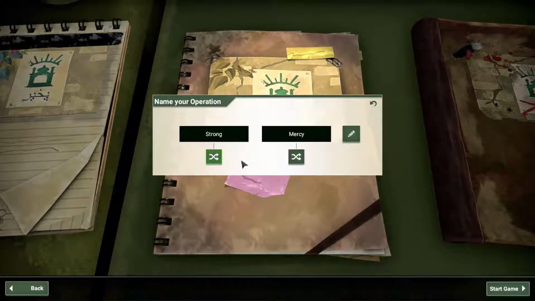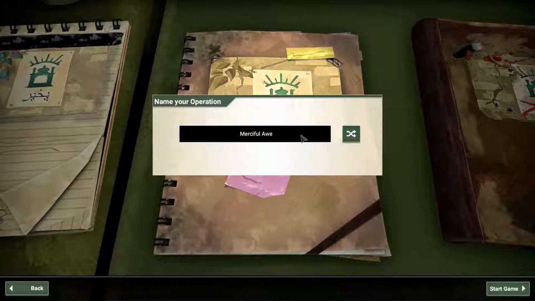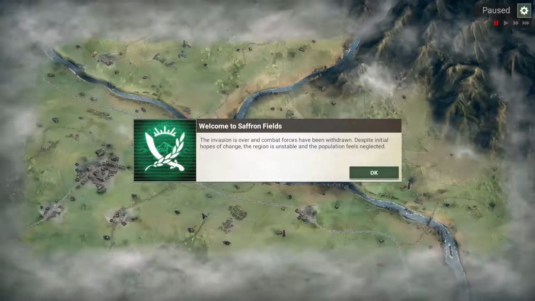So we're going to name it. So merciful, decent, okay. You can also just name your operation. Yeah, we're going to set that up. So Operation Merciful Or is approved, and we're launching it in Saffron Fields.